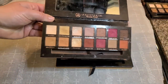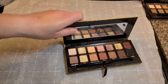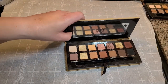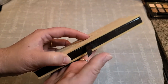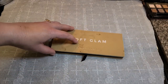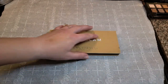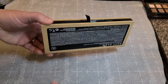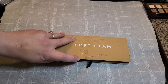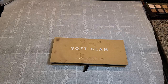I'll also do the shadows from my Modern Renaissance palette. None of the shades from the Sultry, Norvina, or Subculture are available as singles — twig used to be but not anymore. This is literally just an electric range top, a Whirlpool, at the very lowest setting possible without being off. I'm just keeping the palette moving around with a piece of parchment paper underneath so the sticker doesn't melt to the glass.